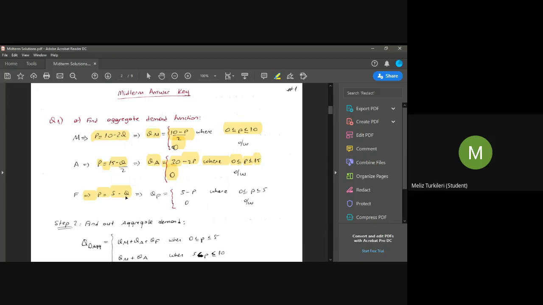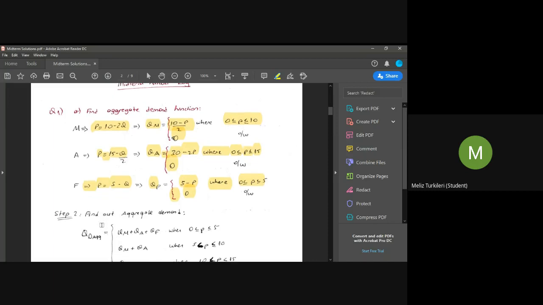Again, do the same thing for the third consumer. And this is our inverse demand function. Let's leave the demand side alone and find that the demand equation is 5 minus p. But check again for the price. If the price is higher than 5, if the price is 6, for example, then our demand will be minus 1. But again, it is not the case. Therefore, when the price is higher than 5, demand should be 0 again. So you have to do this kind of calculation for the A part of the question.